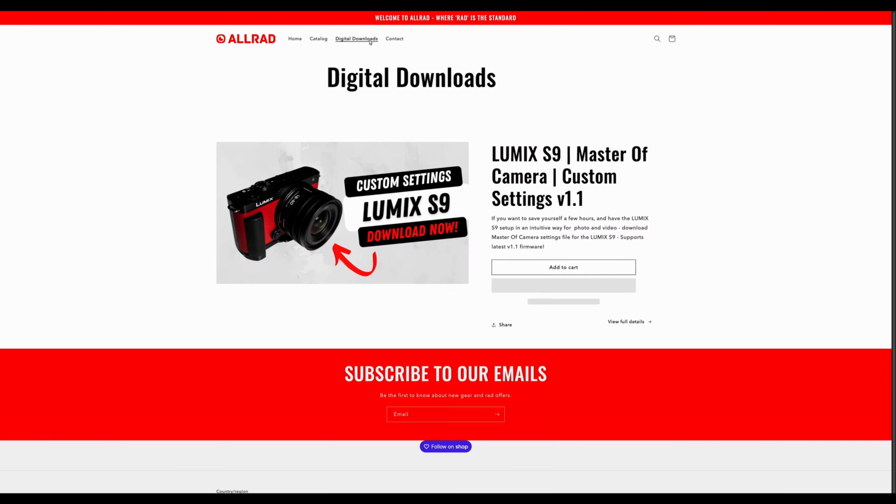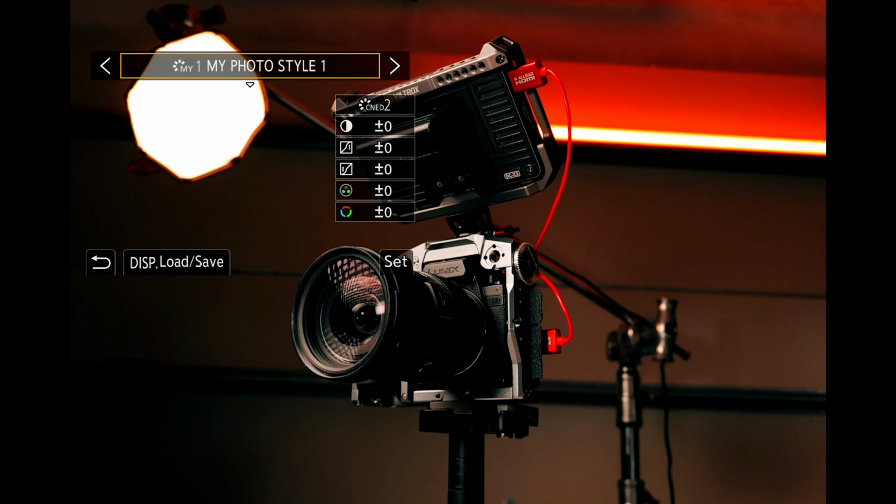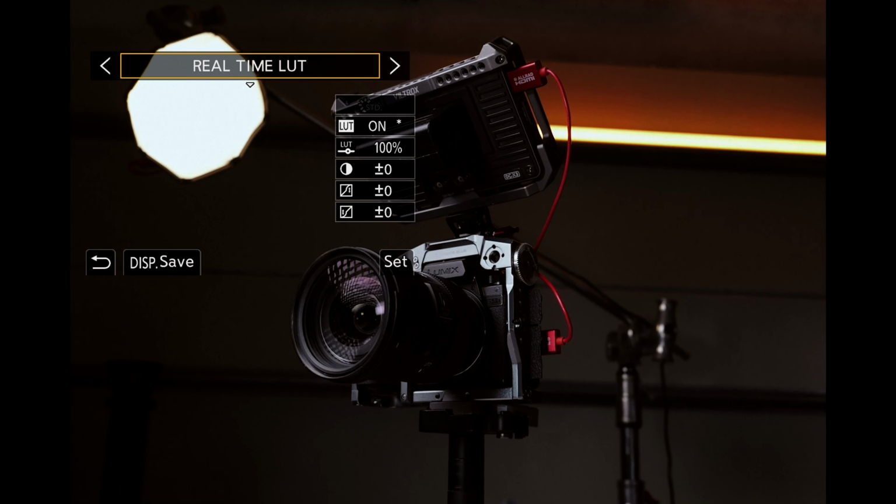Okay, so let's dive into the settings. First of all, we have photo styles, which is a very deep menu. It has so many photo styles you can set your camera to. We have my photo styles, which is the primary function I use on the S9. There's also real-time LUT, which is the original menu when you press the LUT button.